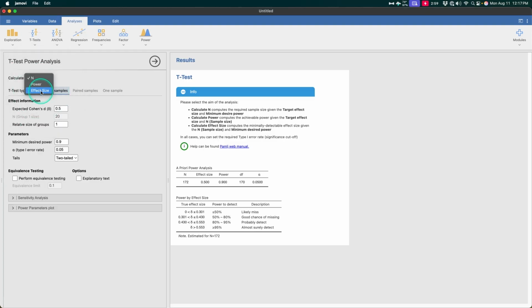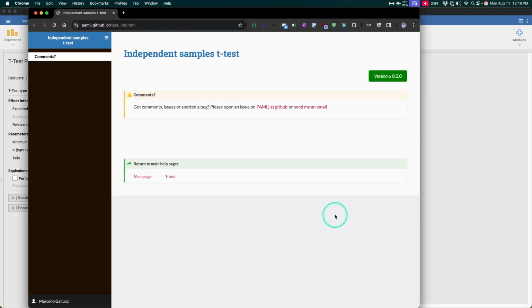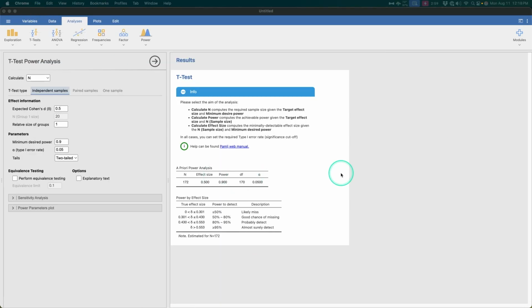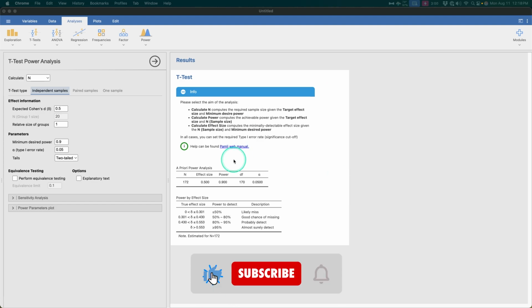There are, of course, a dime a dozen effect size calculators, and not only in Jamovi, you can get it as part of your analysis, right? If you were doing a t-test, you can get Cohen's d. It's all good. You can find Cohen's d calculators lots of places. But you are also welcome to select the pamlj web manual, and it's going to open up the independent samples t-test. Unfortunately, the independent samples t-test has not been created yet. So there is nothing here, but hopefully there will be. My video serves as a tutorial for how to use this module for independent samples t-tests anyways.